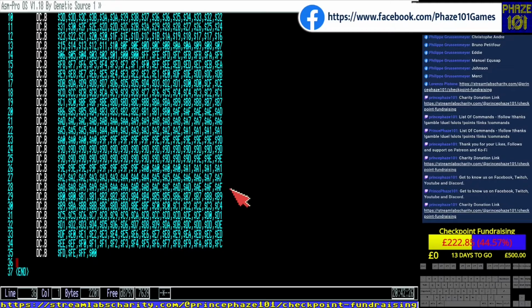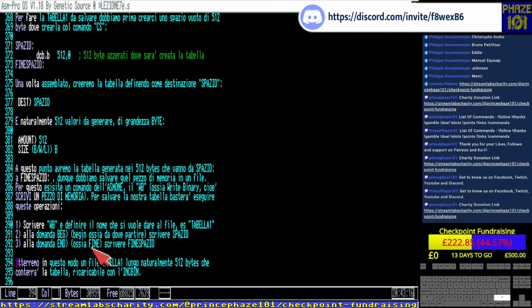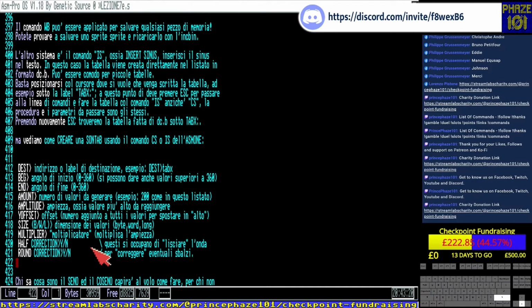Okay, so we have the table created, and we go back to the first one, to the source, and now I think I'm going to explain what those values mean.